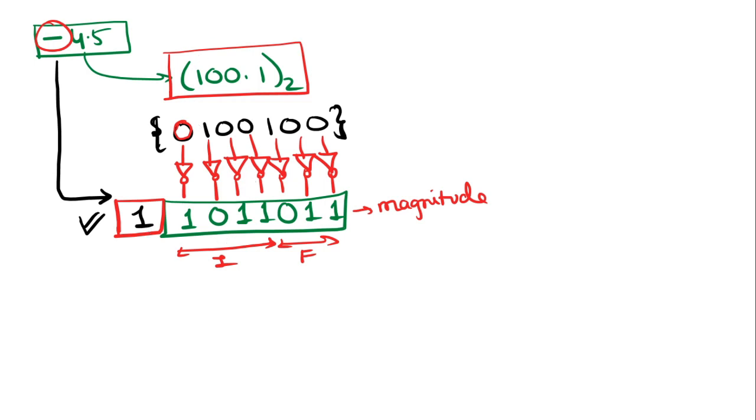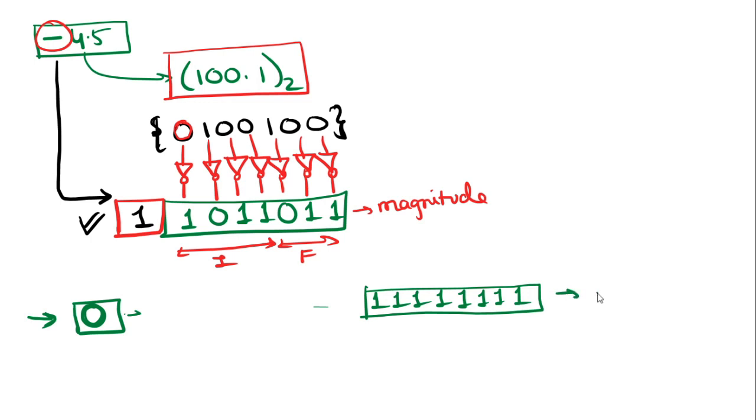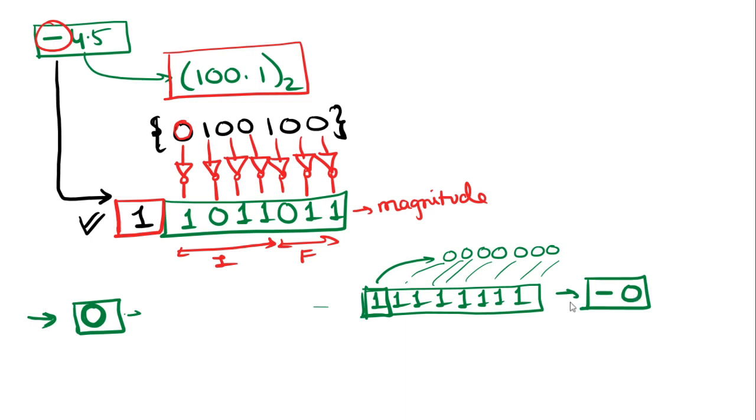Now let's see if the issue that we discussed for sign magnitude persists. Let's suppose we want to represent 0. Again the issue is the same, because with 0 0 0 0 we can't say 0 to be positive or negative. But if we see the result of this, it will represent minus 0. Why? Because the sign bit 1 says that this entire part is negative, and this is the toggled version. That means actually it was 0 0 0 0 0 0 0, it had been toggled and then saved. Therefore the value that this sequence represents is minus 0.